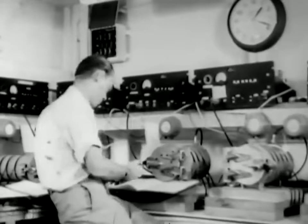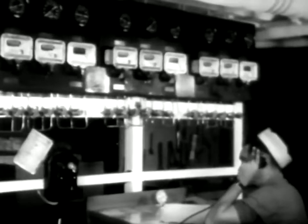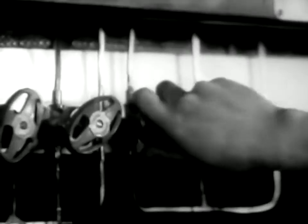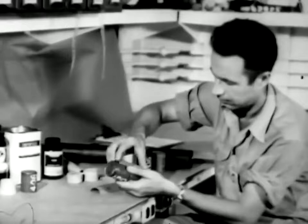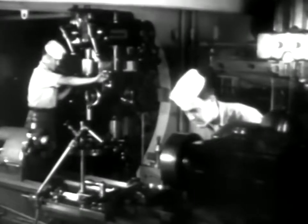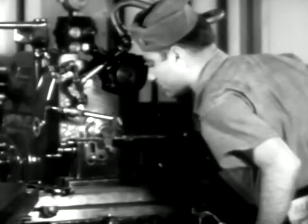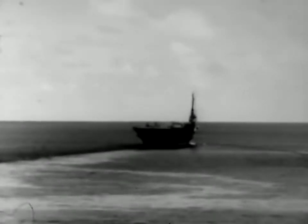Many tasks of the scientists demand air-conditioned laboratories. Temperature and humidity control and dust-free conditions are essential, particularly while delicate instrument assemblies are being made. Thousands of spare parts are stored by the scientists, but skilled machinists of the ship's force often manufacture spares in emergencies. Almost equally as many tasks are being performed aboard the carrier Bairoko.